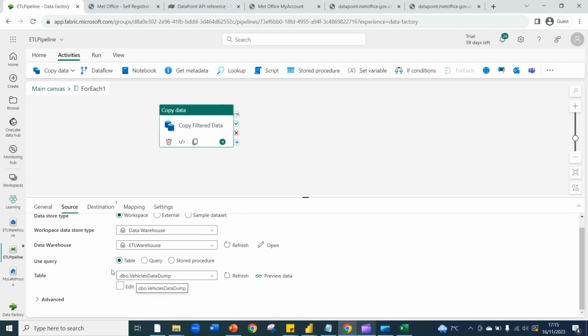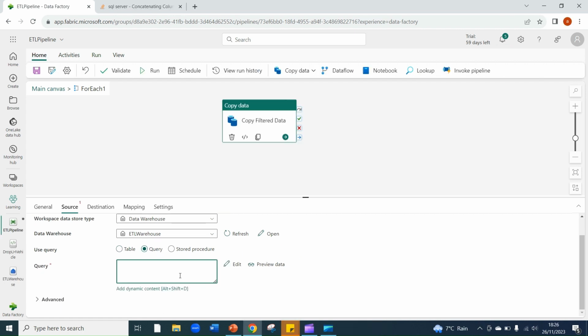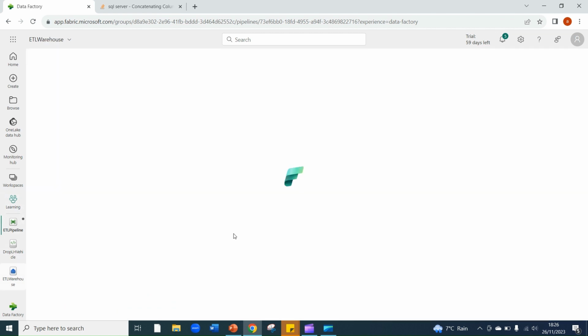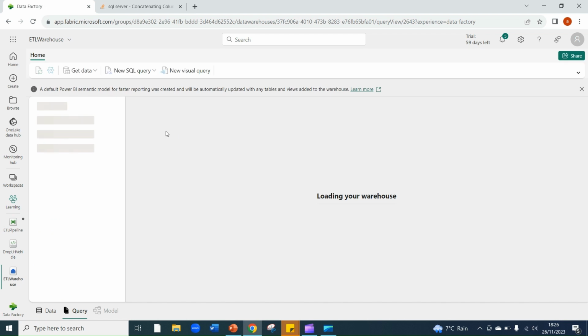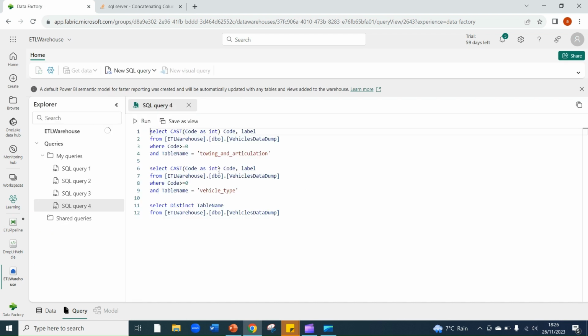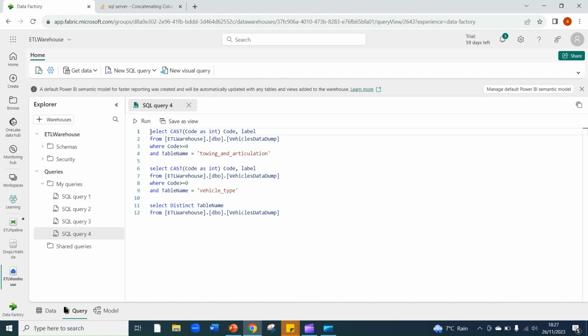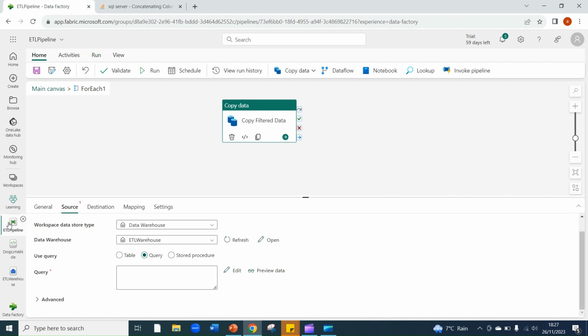So this time, in order to filter it here itself, I use a query. We have already created one query earlier. So let's go to the warehouse and go to the query which we created earlier to understand and clean the data. This is the exact query I'm going to use here. So copy this and go back to our ETL pipeline.